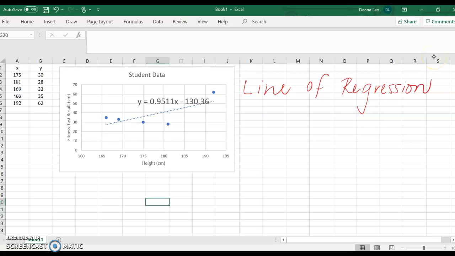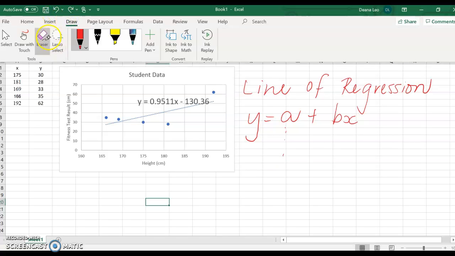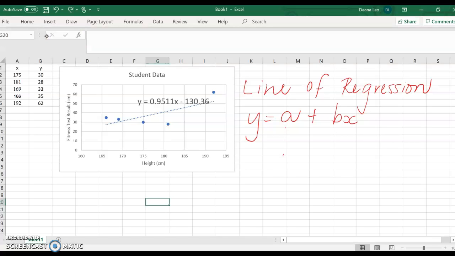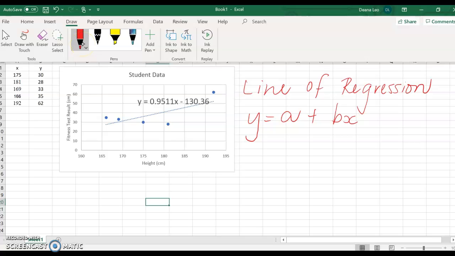Hopefully you remember that it's y equals a plus bx, and hopefully you've gone away and calculated your b, and you've subbed that into your A formula to work out your A. Those two are on the formula sheet.